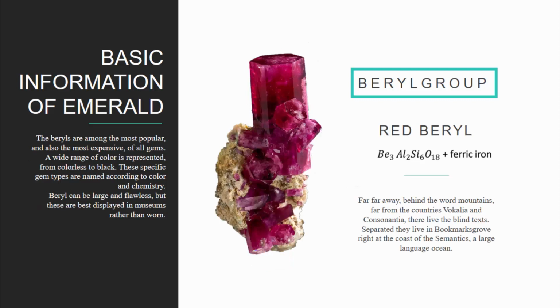Red beryl is another, rarer member of the beryl group that is not as common as emerald or aquamarine. This variety of beryl is red, sometimes pink, due to the presence of ferric iron. The strength of color depends on the amount of ferric iron in red beryl's chemical composition.